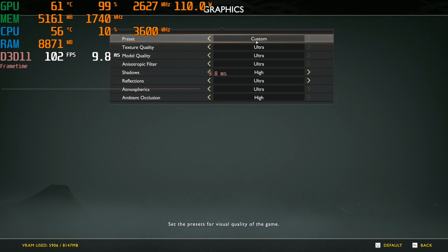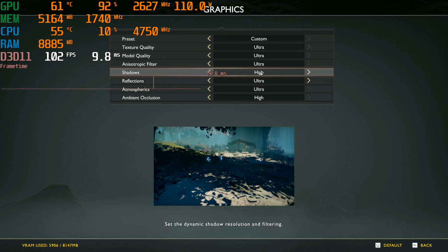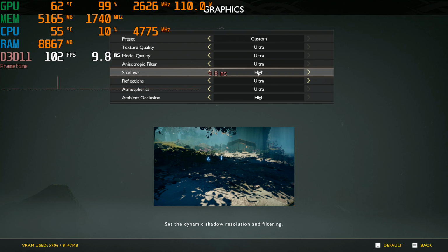In the graphics settings, these are the ones I tuned in my recommendation video, where I said if you're just looking for 60 FPS, if you go with the ultra settings and then just turn the shadows down to high, you gain a huge amount of frame rate back with that one setting tweak. And your shadows are still better than the original PS4 settings.